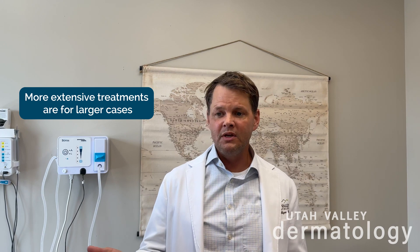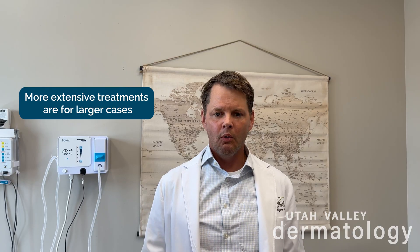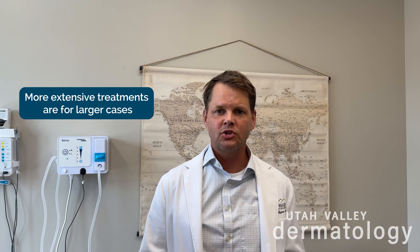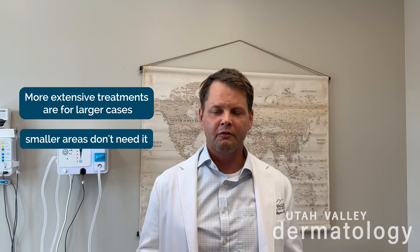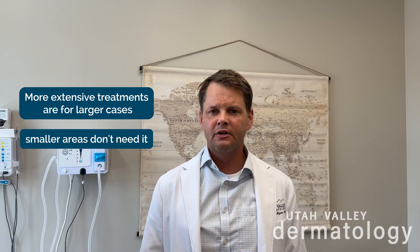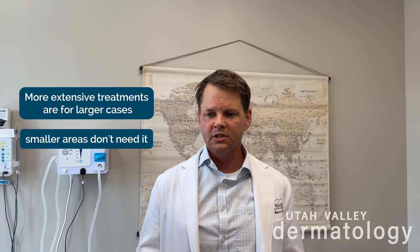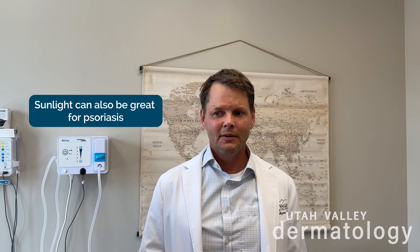If it's more extensive, there are tons of amazing treatments. We've had good systemic treatments in the past, but they've been incredible the last dozen years — there are now a dozen amazing treatments for psoriasis. For smaller areas like a small patch on the scalp or a tiny plaque or two on the elbows, I probably wouldn't put someone on immunosuppressants for life, even though they're super safe and usually we can get them covered by insurance with incredible results.